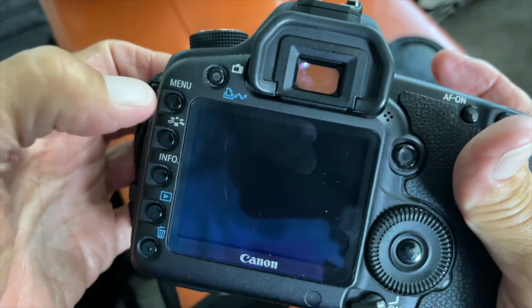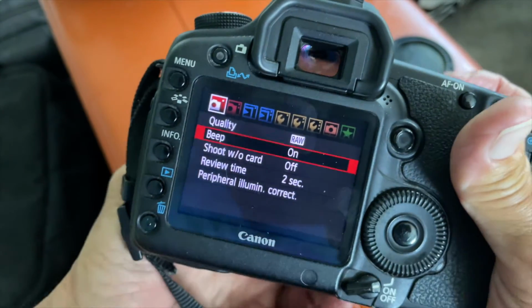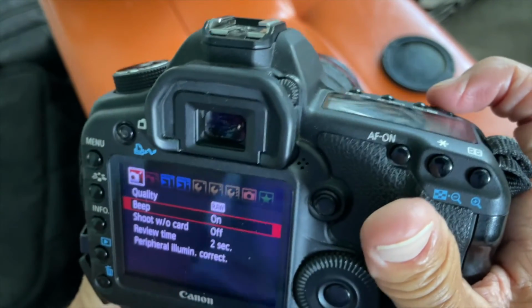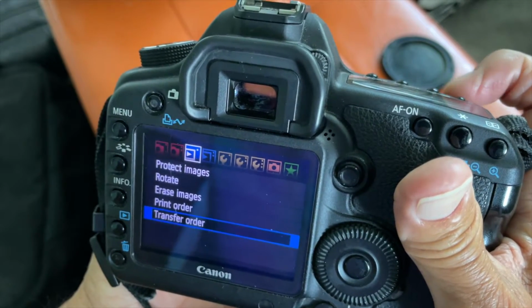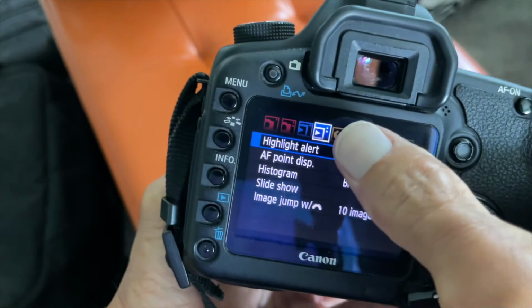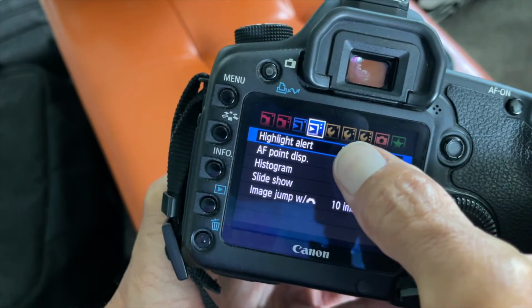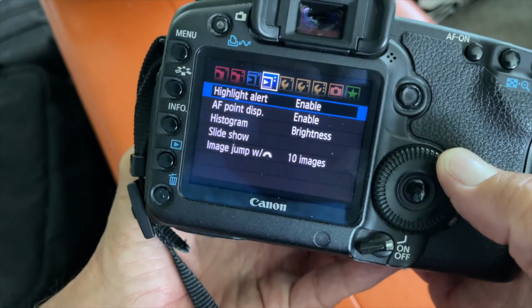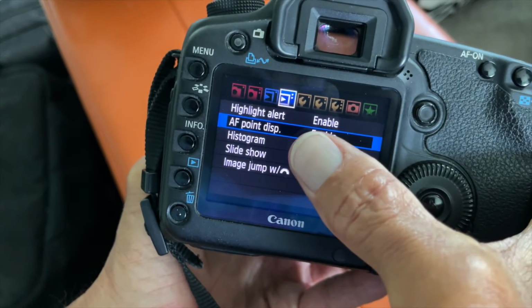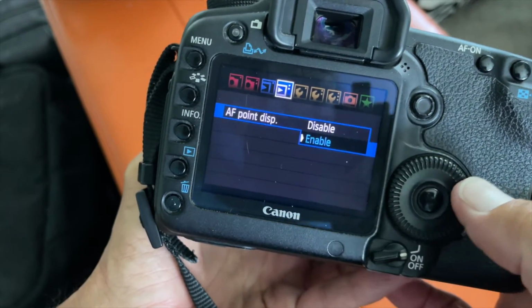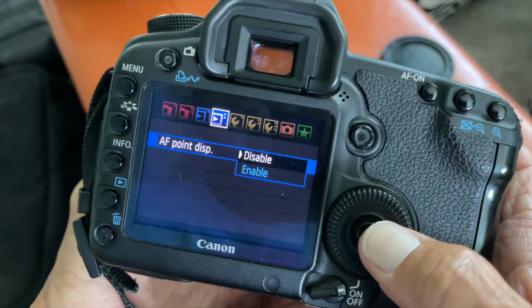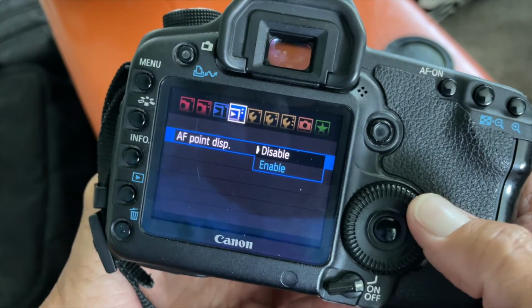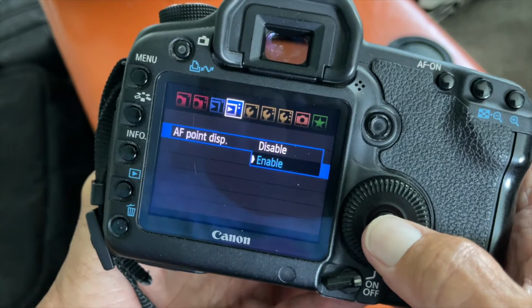So what we're going to do first is press menu, right? And then we're going to navigate over to the fourth page right here. And right under highlight, the first one, we're going to slide down. It's got auto point distribution. Now you could disable this if you think that you're just going to do everything manually and focus manually, or you can enable it, which I have enabled.